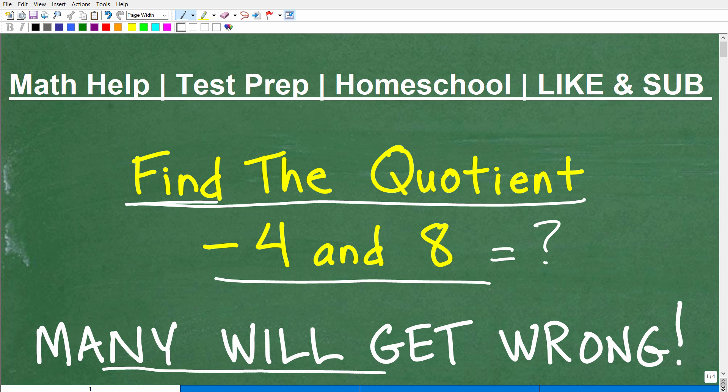A lot of people are going to get this wrong because of two things. One, they're just not quite sure what this word means. They've heard the quotient before. They're saying to themselves, I think it has to do with maybe this, that, or the other thing. So this is the first reason. If you're not sure exactly what the quotient is, well, then it's going to be almost impossible to answer this question 100% confidently.